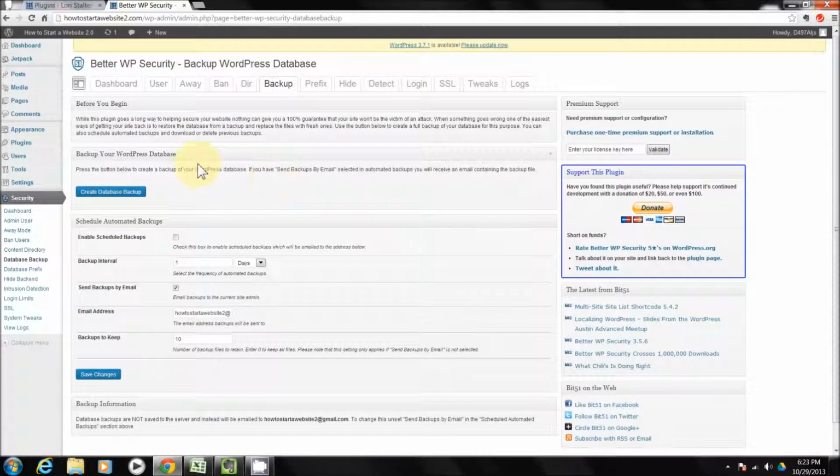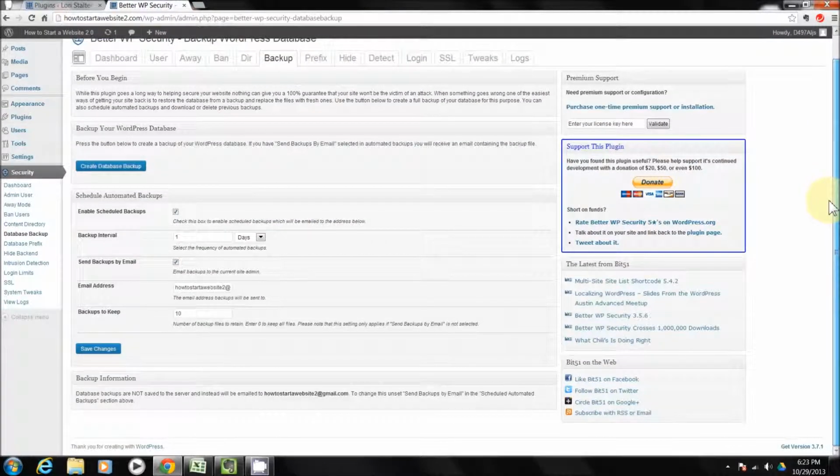And we want to enable scheduled backups. You want to do this on a regular basis. You want it to be automatic because you know how you are. If you just say, I'll do it once a week, I'll do it, and you don't. So if you just set it up to happen automatically, you don't have to think about it, and it'll just do it. And it asks you for a backup interval.